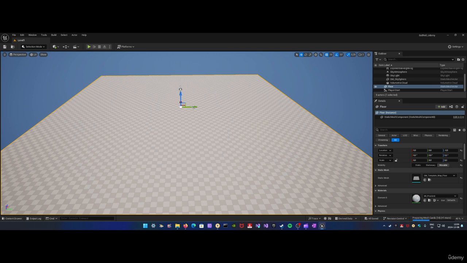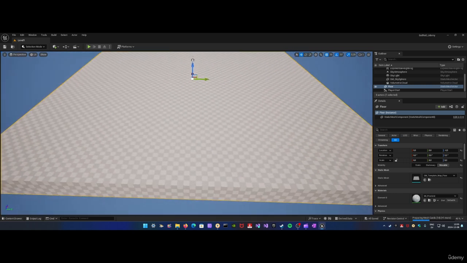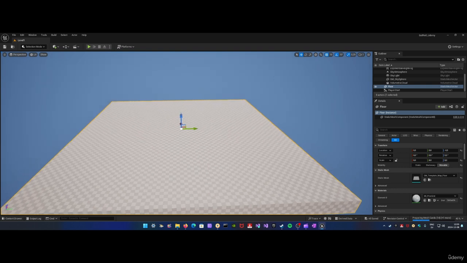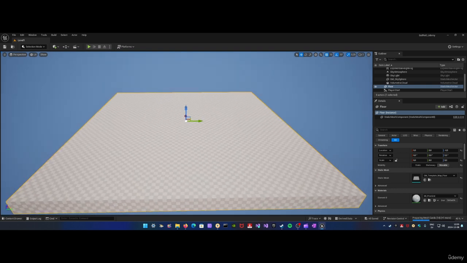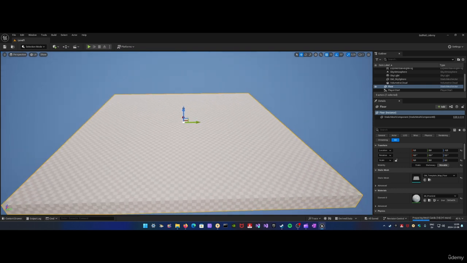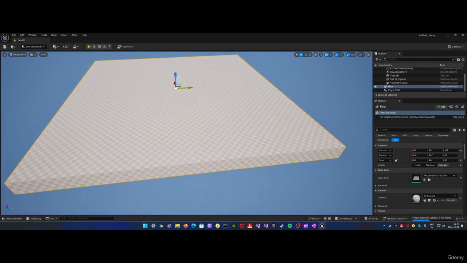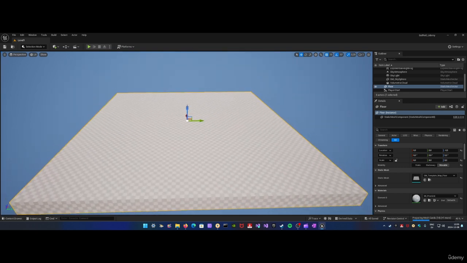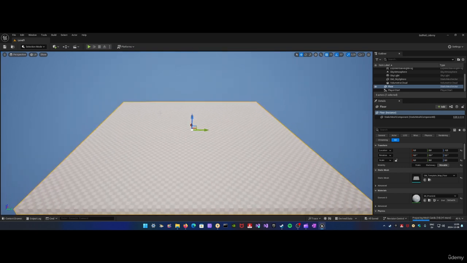So the first thing I want you to do is to open up your project. And as you can see, by default, we have this level loaded now. Currently it's quite boring because it's almost empty, but we will design our level later on. In the current Unreal version, I'm using 5.4.4.